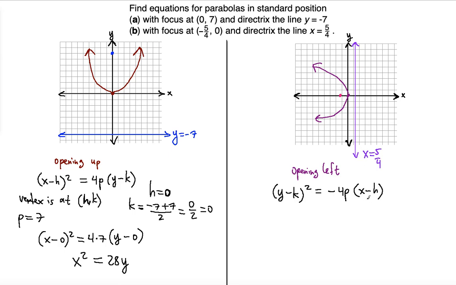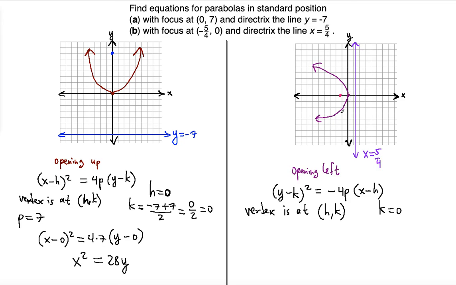Right, so let's find the individual components. So the vertex is again at (h, k). So let's see what that's going to be. So we know k, that's the y value. So the k value is 0. We know that when we're talking about opening left, it's the x values that differ. The y value will be the same. In this case, everything is on the x-axis, so k is equal to 0. That's the vertex y coordinate.